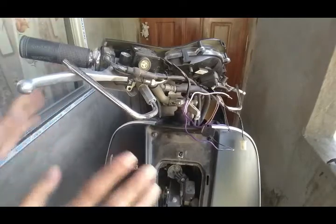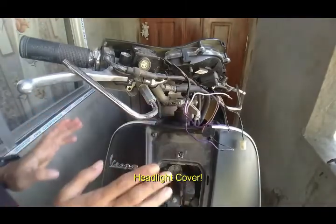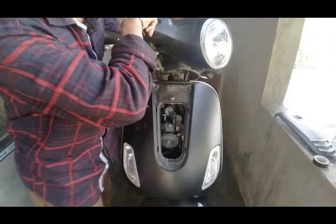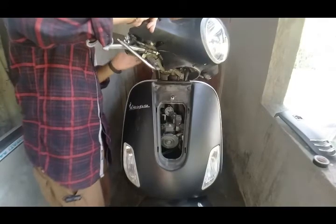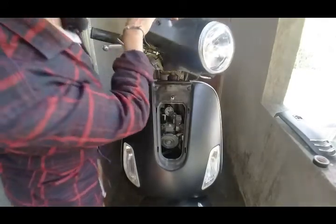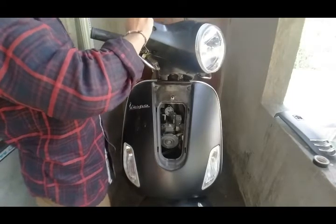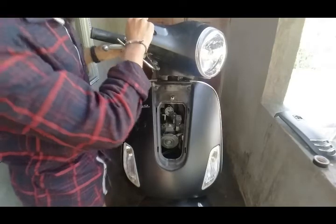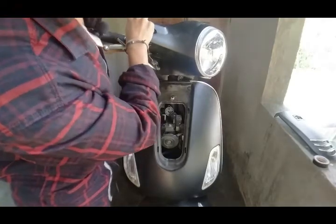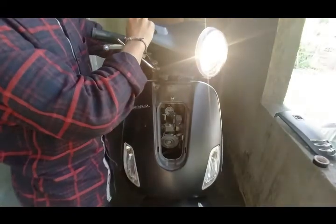Now before attaching the headlight cable, we will make sure this is working. Off for us. Pilot lamp is on and the headlight is on.